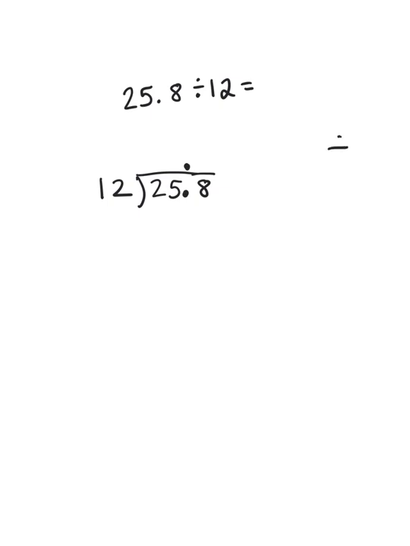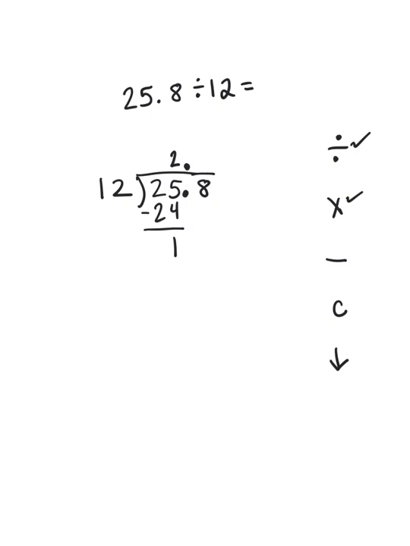Okay, so now when we're doing long division, our steps are divide, multiply, subtract, compare, bring down, and then repeat. So 12 goes into 25 2 times. Notice I put the 2 in the ones place because 12 doesn't go into 2. So no, I won't have a digit in that place above the 2. So that's our division. 2 times 12 is 24. 25 minus 24 is 1.